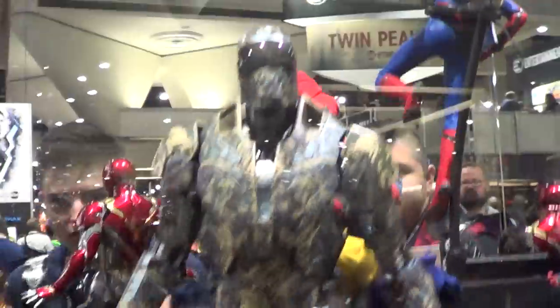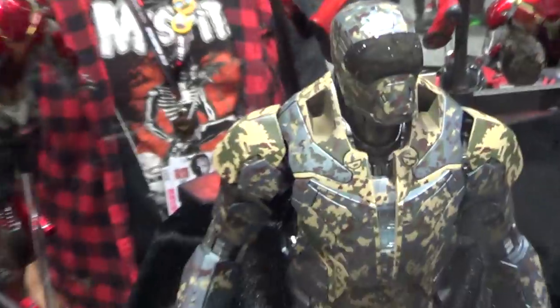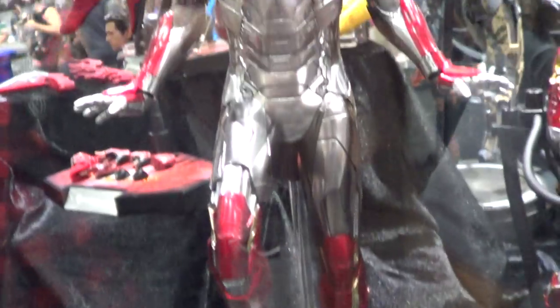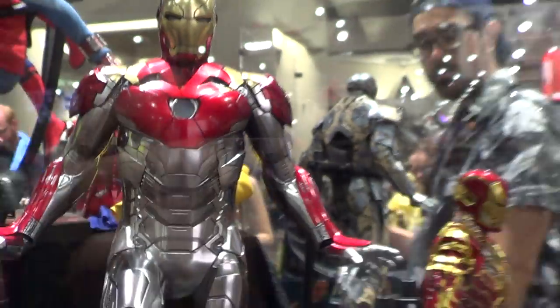And then, looking at the floor over here and coming up ever so slowly to some more Hot Toys. So here's the exclusive shades. Thanks to Siri Emerald, I'll be able to take a look at this right here, along with the bones, which you can see right over here. So just doing quick glimpses at these, looking fantastic. And we have the Mark 47 Iron Man, looking boop. Liking that a lot. Hope to get a hold of this. Is this the power pose? Yes, it is the power pose, yep.